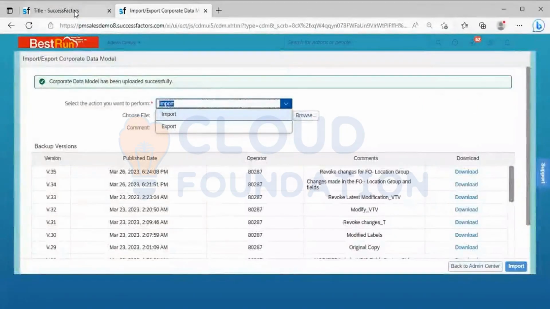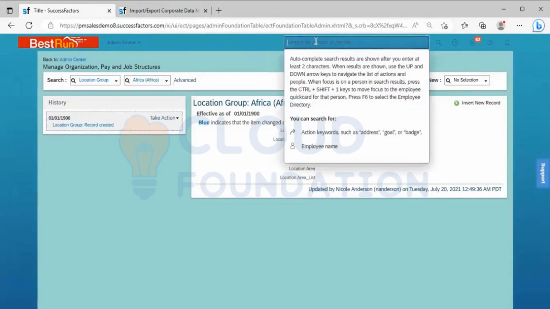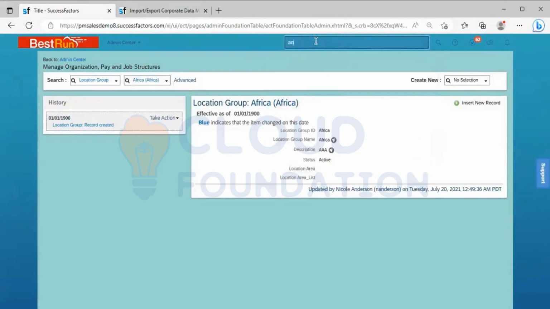We were discussing foundation objects. After foundation objects, all these objects and fields come from the corporate data model. That topic is completed.